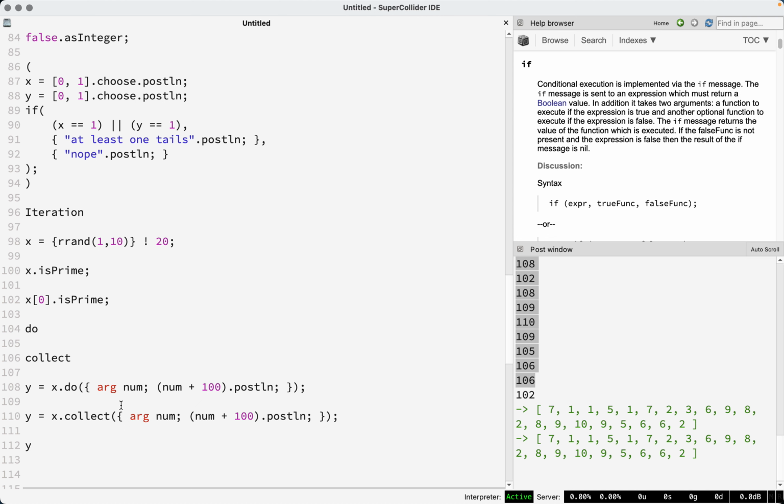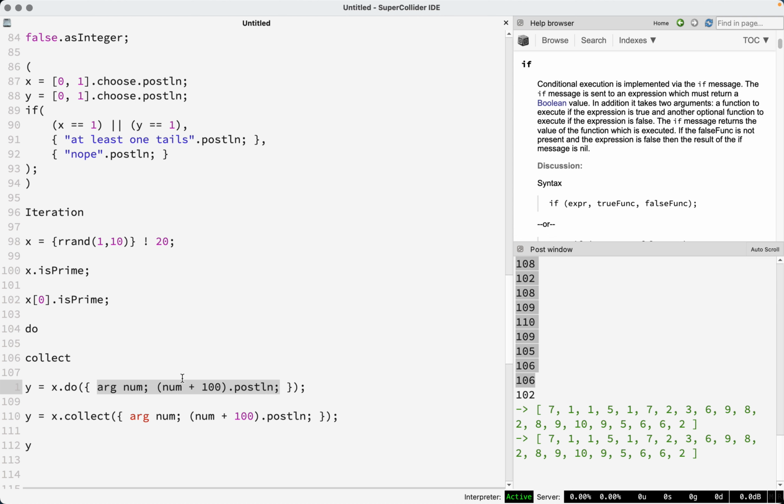Do is much more useful if you just want to do something a bunch of times, like make a sound, or have some action, make a window, move a slider, some sort of action item, which doesn't return something of value, but performs some action that we care about. So do is great for that, because we can just say, for this many things, do this.